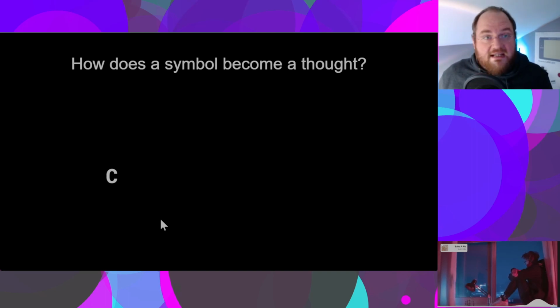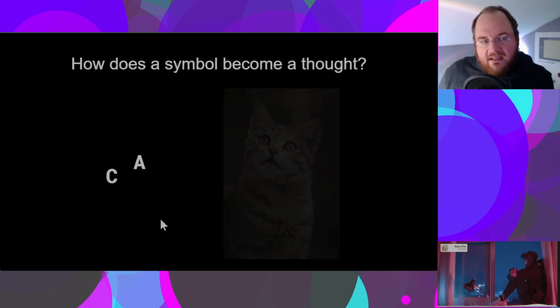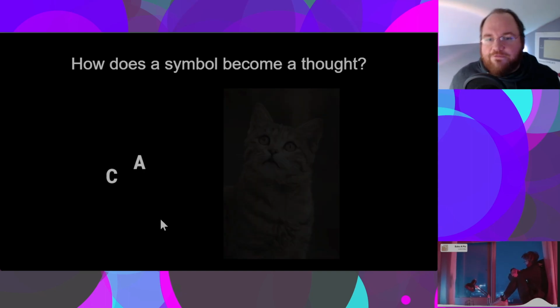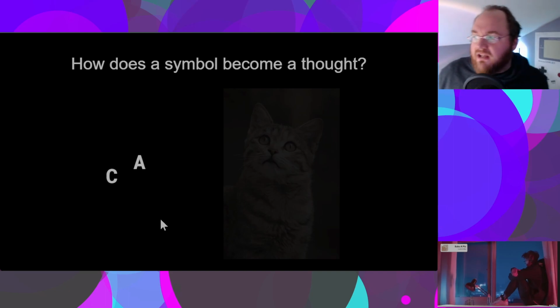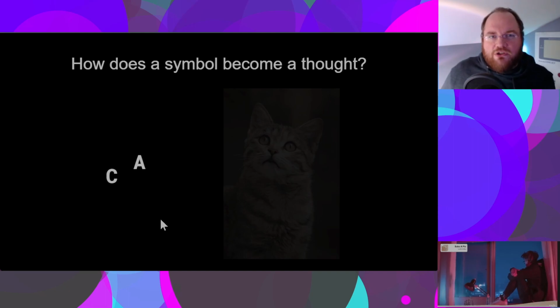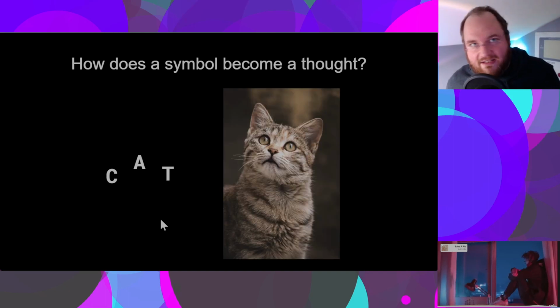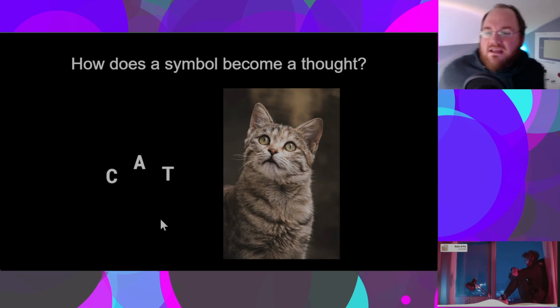I give you the letter C. This is a symbol on its own, but we tend to combine this fundamental symbol with other similar fundamental symbols, right? As is demonstrated in the rest of the words above the letter C right here. If I give you CA, well, you might start to have a faint understanding of some kind of idea associated with it, but it's not a complete symbol. You might not be getting all the way to cat until I give you the T, right?